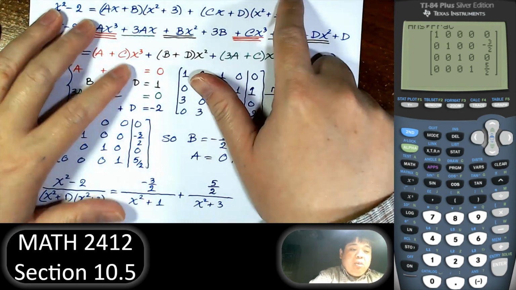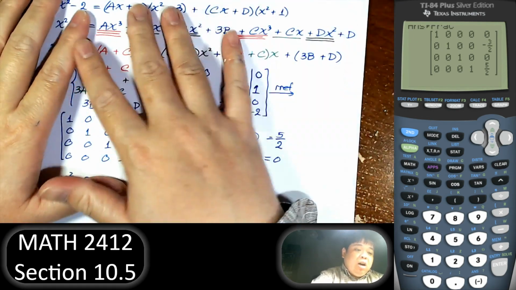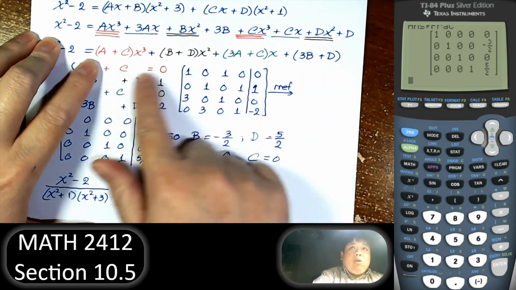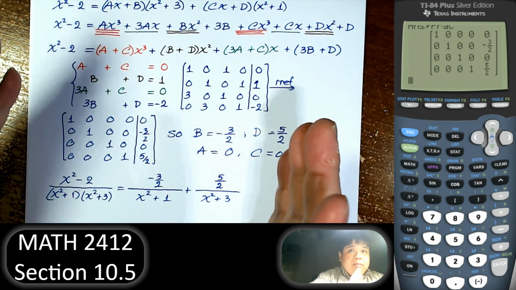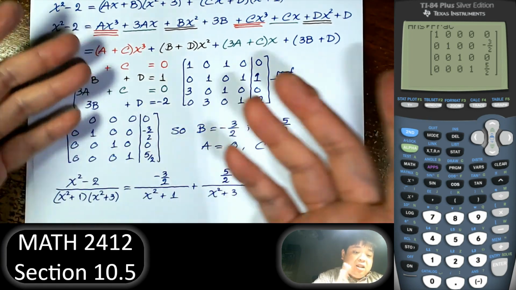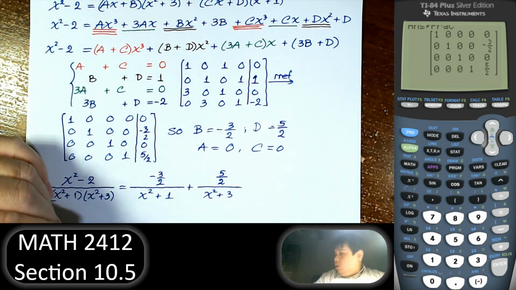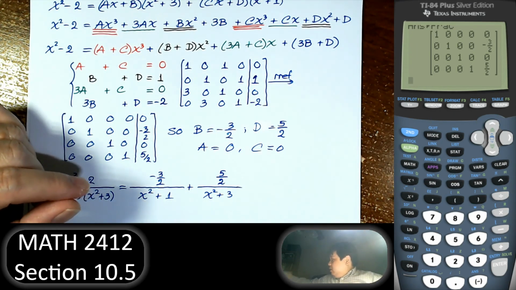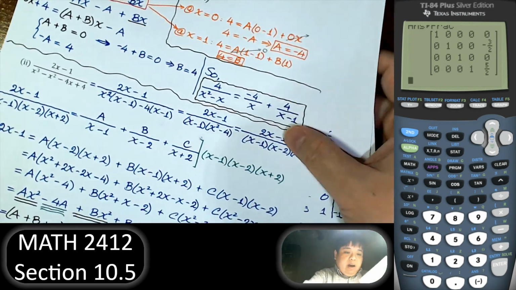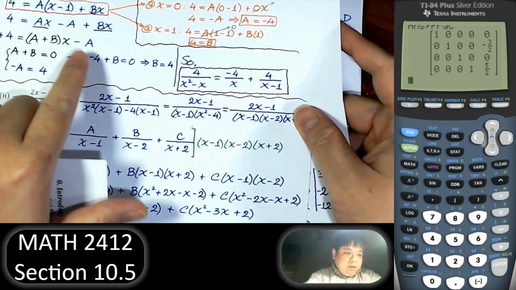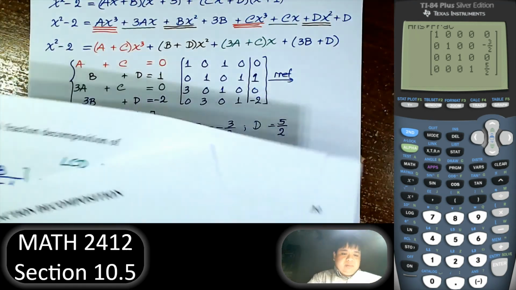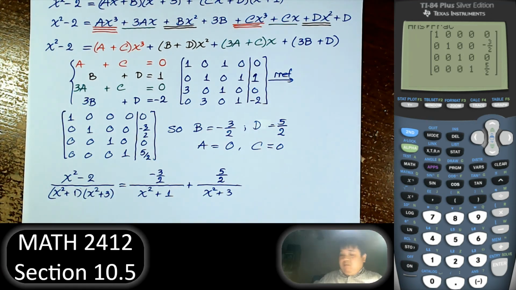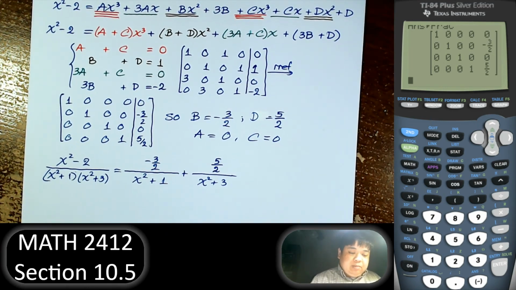When we have the common denominator, when we break it down, multiply by a common denominator, multiply them out, combine like terms, system of equations, reduce through echelon form. That always works. Sometimes the problem is nice like this, and we can use some other method, or sometimes when we have linear factors like this, we can just choose some number and that works out nicely. If we have linear factors, that tends to work out better. It will work the best if all of those linear factors are different.